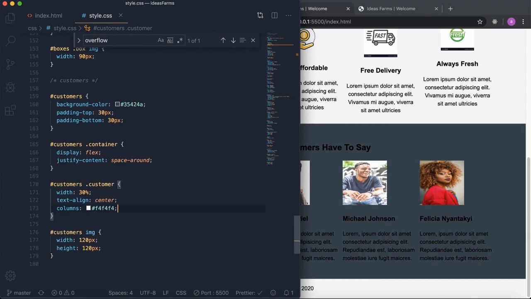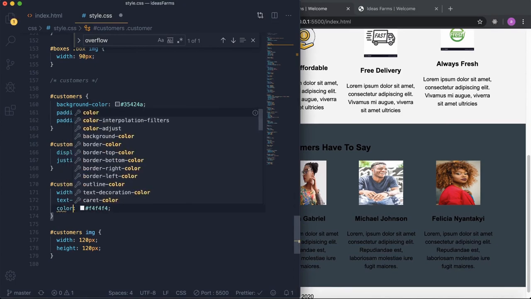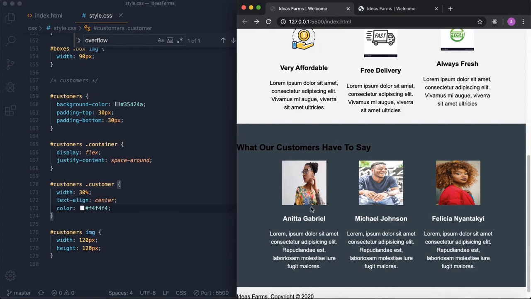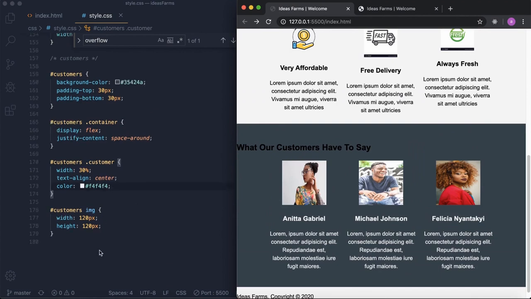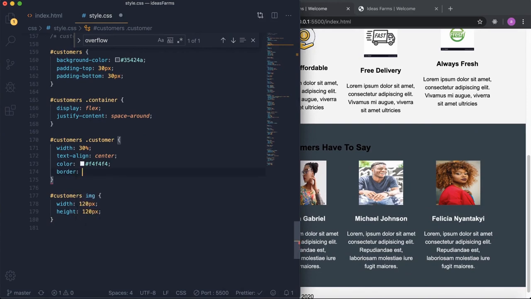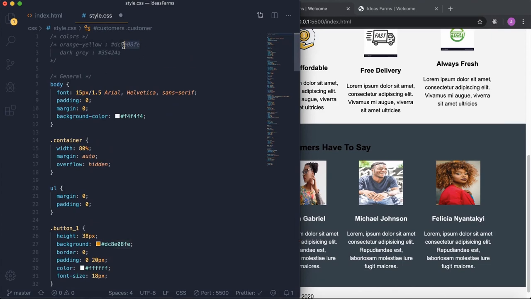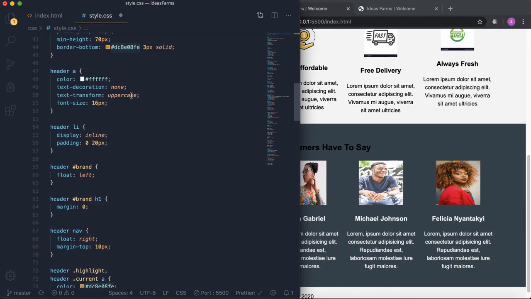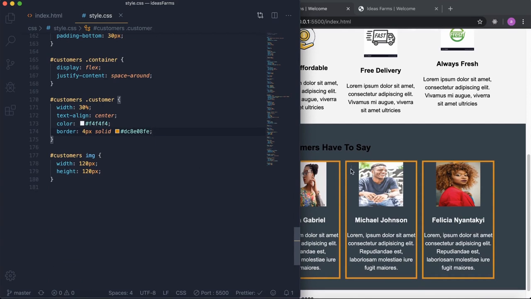And then let me save it so that we see what we have so far. Oh, sorry, this color. It's looking quite sweet now. I want to give the whole thing a border like we have here. So you can see they have a border. All right. I'll use the shorthand. I want the border to be 4 pixels thick. I want it to be solid. And I'll use our orange yellow color once again, over here. Like this. Beautiful.